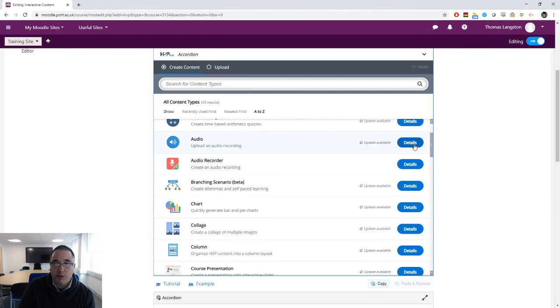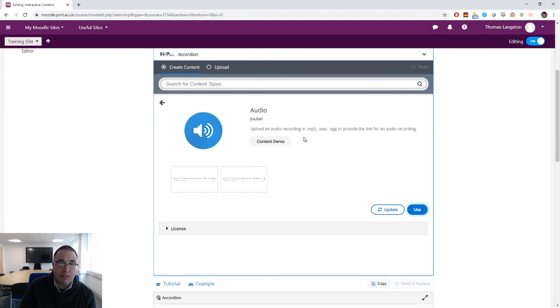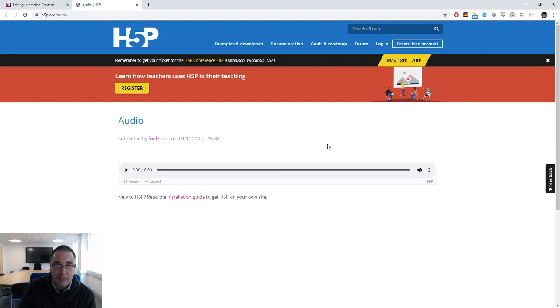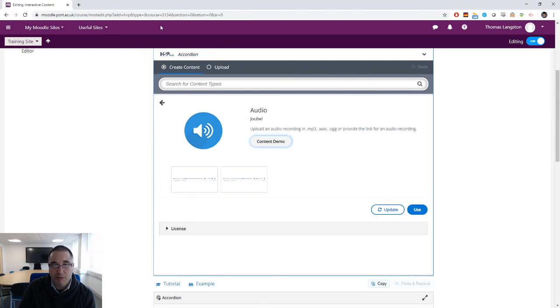You can upload an audio recording. Obviously this can be done directly to Moodle as well, but you're able to add it through here if you aren't necessarily able to put it into another learning environment. But in our case, we just put that probably directly into Moodle within a label space, and people could listen to it directly in their topic spaces.